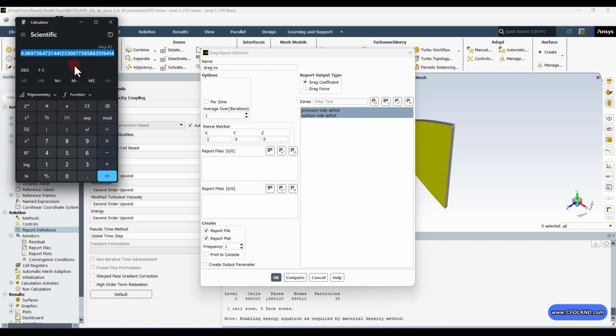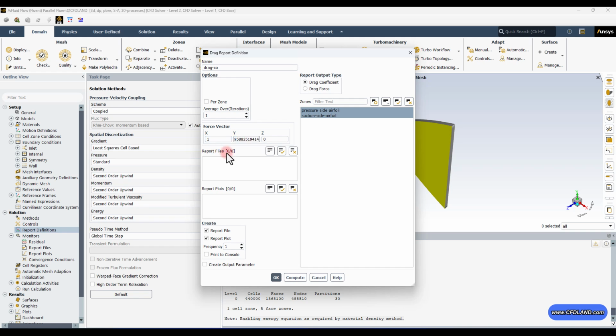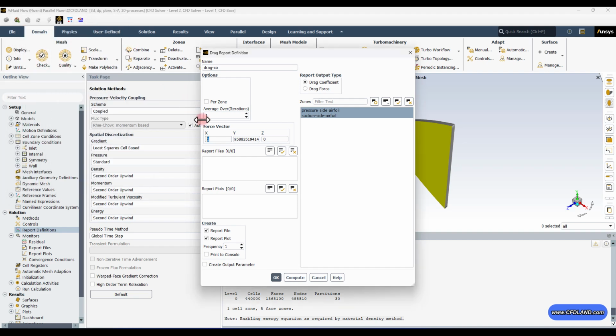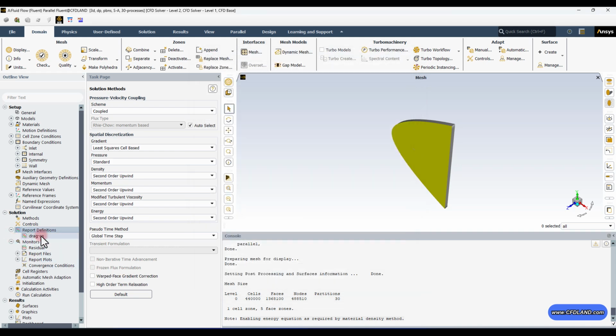And this would be the y component of the drag force, and for the x component, of course, this time it would be the cosine of that. And simply as that, you can define the force vector of the drag coefficient, and don't forget to select both sides of our airfoil. Very well, so this was the drag coefficient.